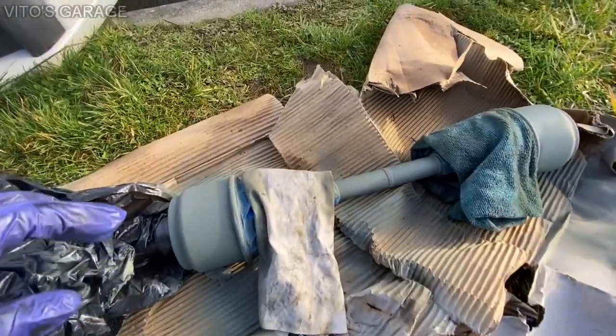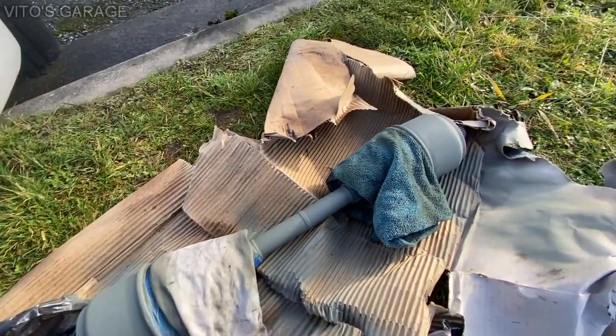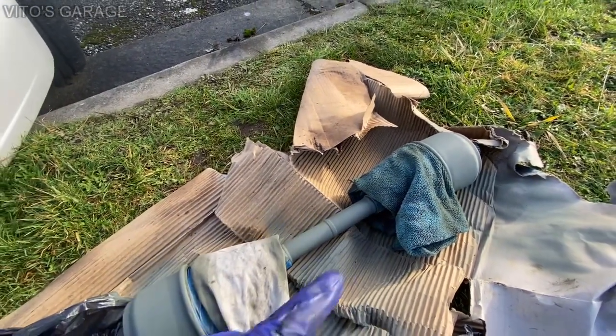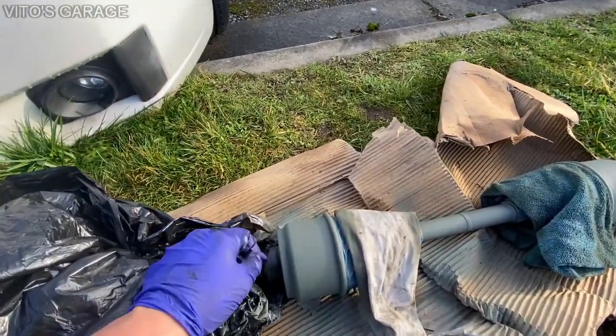So this is one of the axles that I already rebuilt. I'm just painting it, so it's got new boots and everything. It's gonna be nice and beautiful. This is all primered right now. I'll be painting it black, so she's gonna be good.